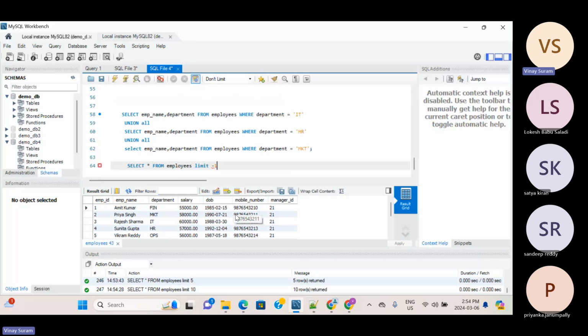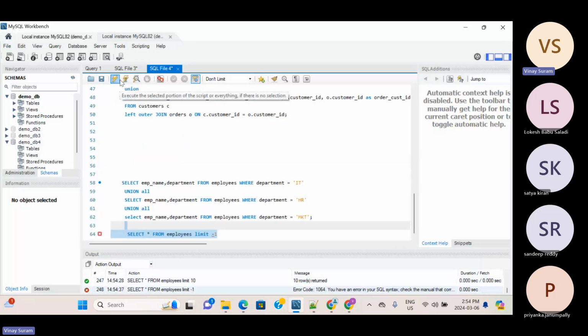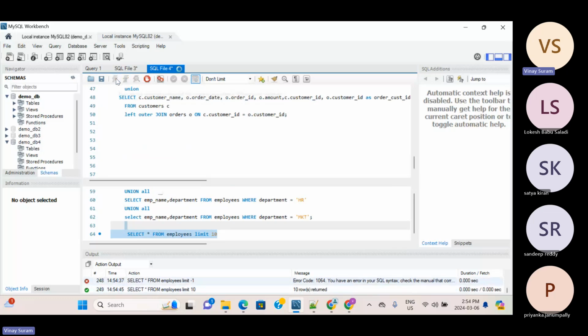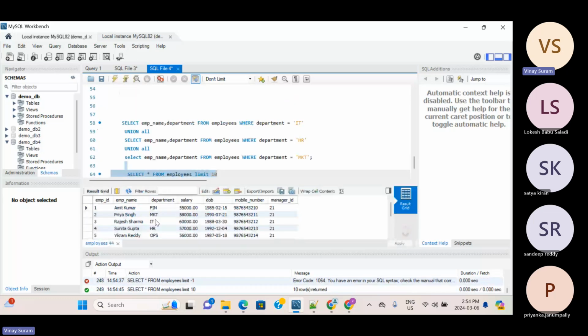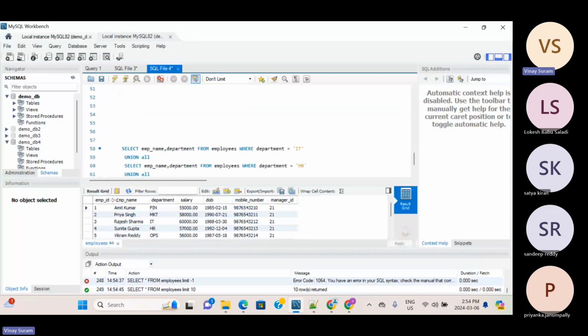Maybe -1, I don't think so. There might be some syntax to get the last one, but I'm not sure. Generally, we use this kind of syntax, just 10 like that. I can't even say that these records are inserted in order, since this is MySQL Workbench. I assume that whatever we inserted at the start is what we are getting.